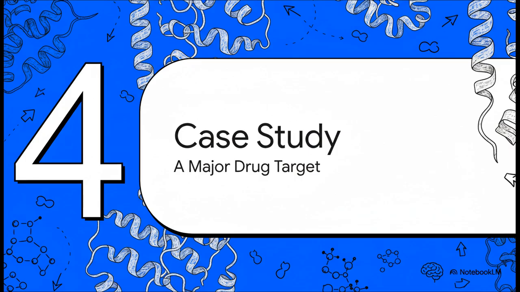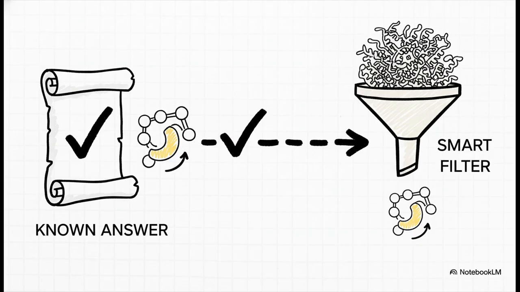All right, so a new tool is great and all, but does it actually work? The researchers knew they had to put their model to the ultimate test. So they did something really smart. They picked a protein where they already knew the answer. The critical movement was already well understood by science. So the question was, could their smart filter find that exact same movement all on its own? If it could, they'd know they were onto something huge.